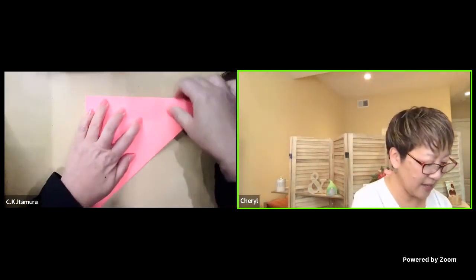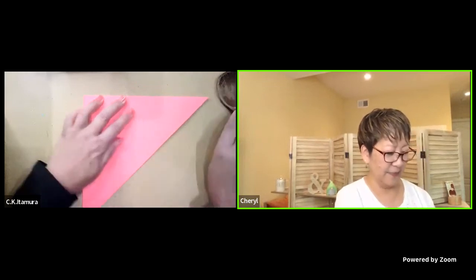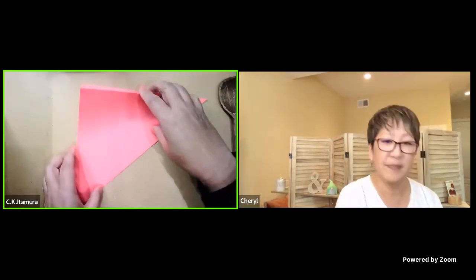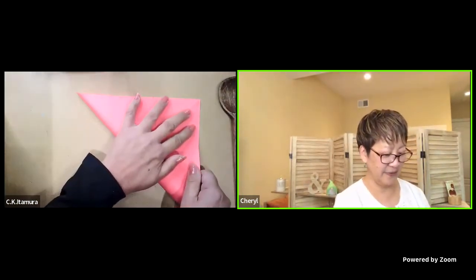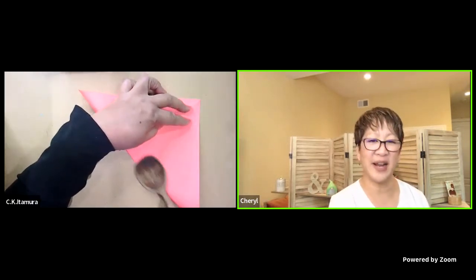And then the opposite side. Sharpen your crease always. The spoon works way better than just my finger. Yeah. And then open it and flip it over. Oh, sorry, I'm a little bit ahead.